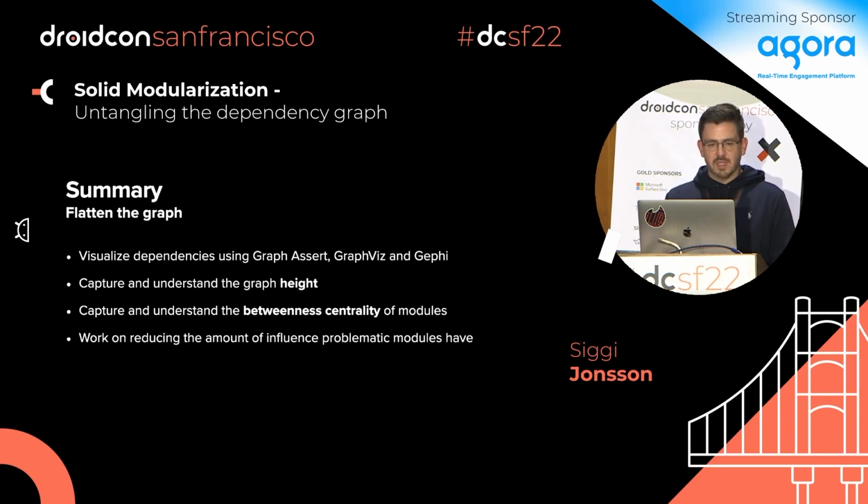And the same can be said about this betweenness centrality of the modules. So with these two insights in hand, you can start working on reducing the amount of these problematic modules, assuming you have problems. So again, the idea is not to drive everything to 0, but rather to use these metrics to identify where you'd get the most value out of optimizing or where problematic areas in your code base might be.